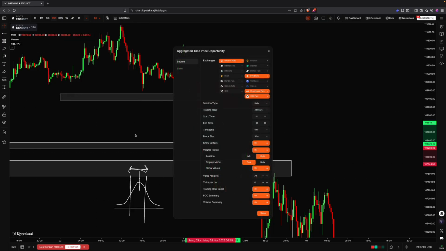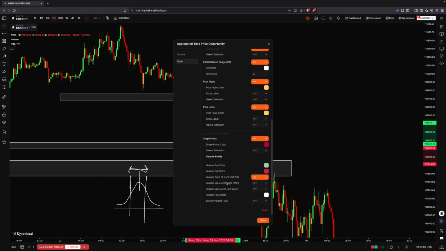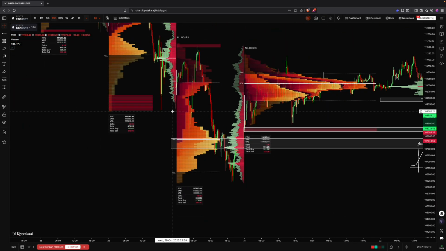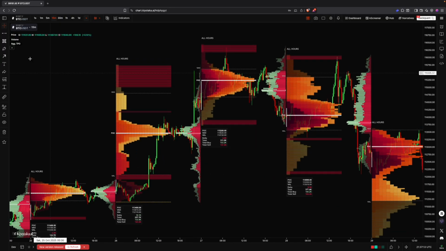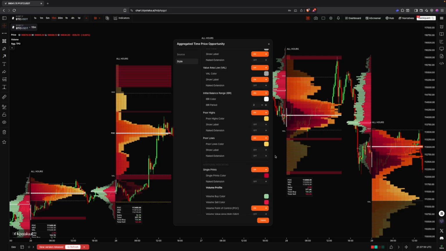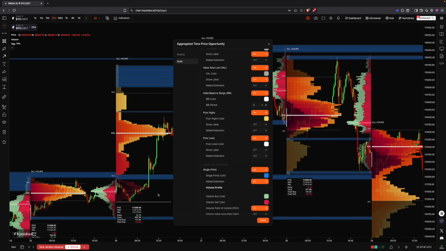And yeah, so the rest of our settings, if I just flip this back on here, I'll move to a cleaner area of the chart. Now, you can choose what color your poor highs are. Poor low, if I make this white, you'll see here it's white. You can have your labels show on the price scale as well, and all that good stuff. And also, for the single prints, you can choose whatever color you want to have them denoted as, as well as naked extensions. We talked about this earlier.